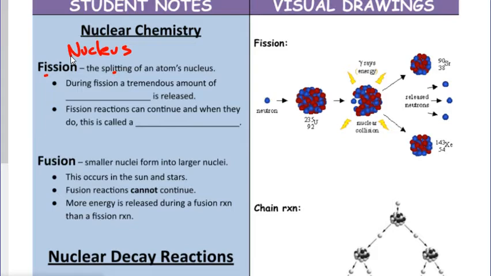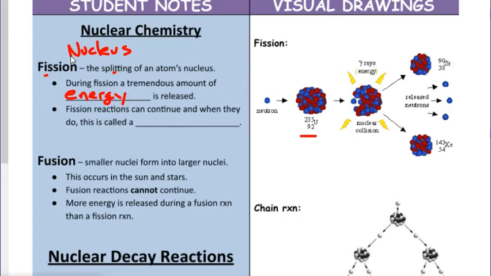And so during fission, a tremendous amount of energy is released. And this is the common practice that's used in a lot of nuclear power plants across the world. They take a really large radioactive atom, like over here we've got a radioactive sample of uranium-235, and they apply some kind of an initial amount of energy, and they cause that atom to split, and tons of energy gets released, which then is transferred through the appropriate channels to turn it into power, to turn it into electricity.